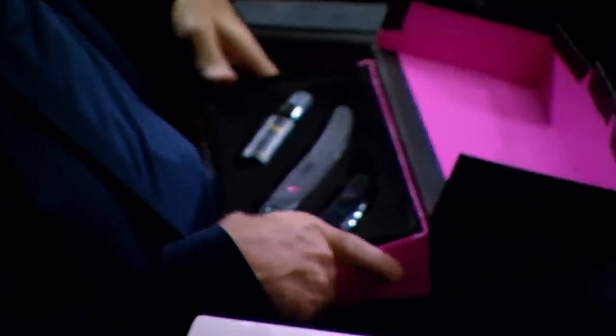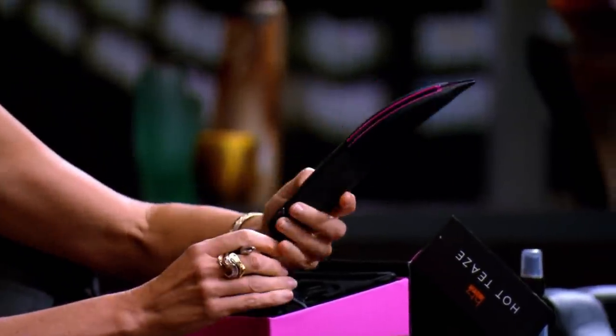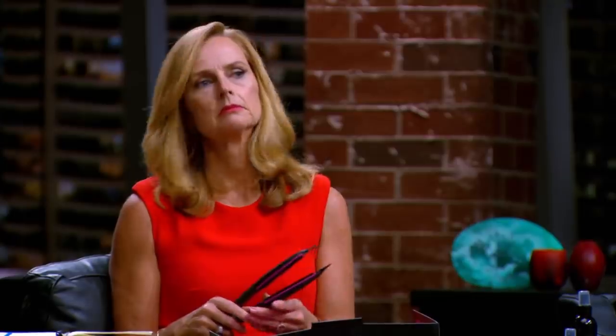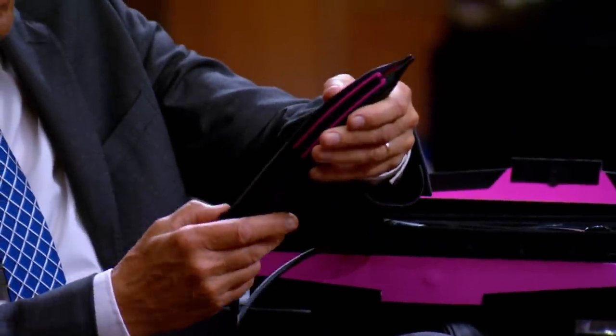Our product is about making hair more voluminous. It works by giving texture to the roots of the hair. It's a heated hair appliance, very easy to use and a fantastic, fast and efficient tool. It's been designed by Annie herself, who is an experienced hairdresser. Basically it's used for hair like mine which would be flat without it. It gives a little bit of texture to the base of the roots.